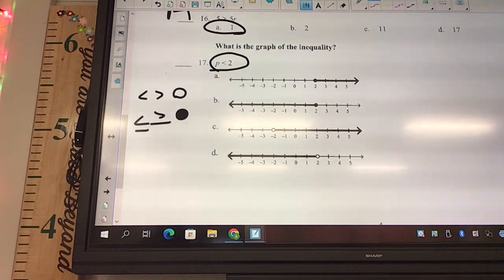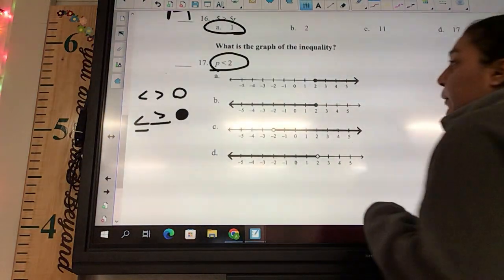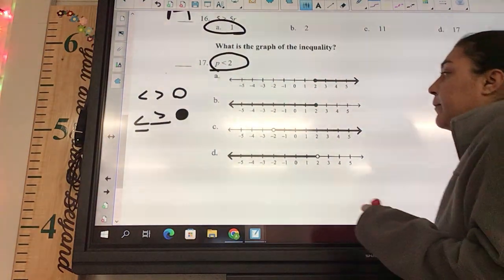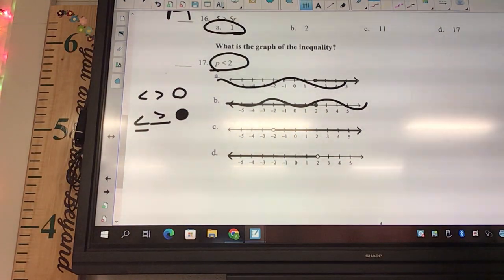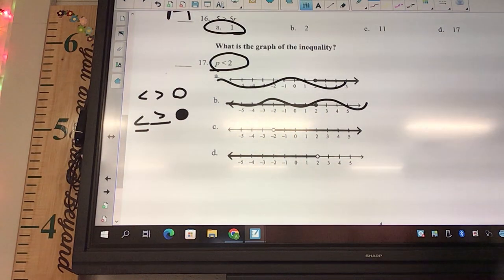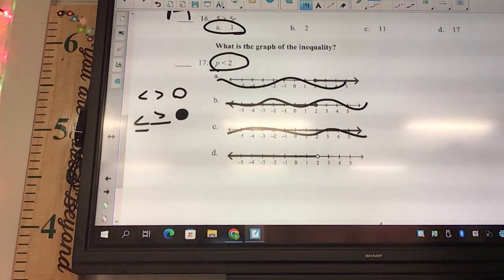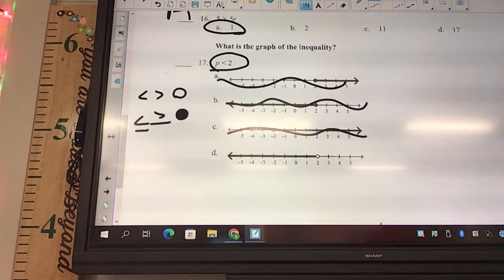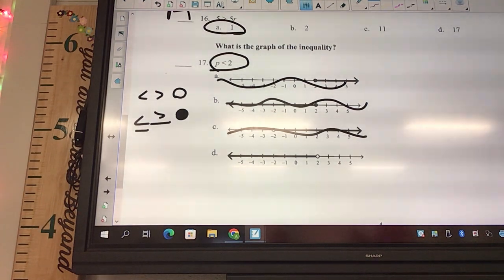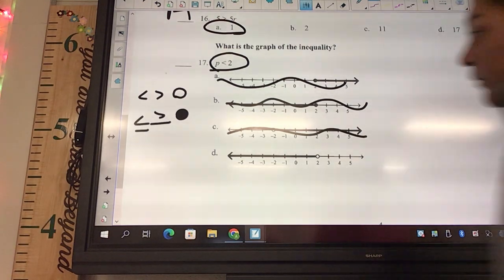So what can you eliminate? We need one that's open, so what can we eliminate? A and B. Now look at the other two. What's the difference? That one's on negative. That one's on negative two. So, do you even really need to know which way the arrow's going? No. In this case, on the other one, it might be, but in this case, it doesn't matter. You had two closed and one with a negative. So our answer has got to be D.